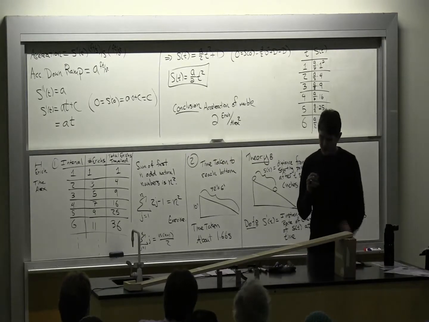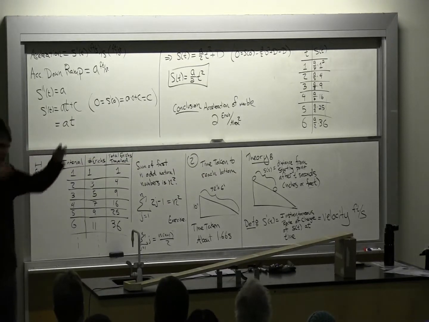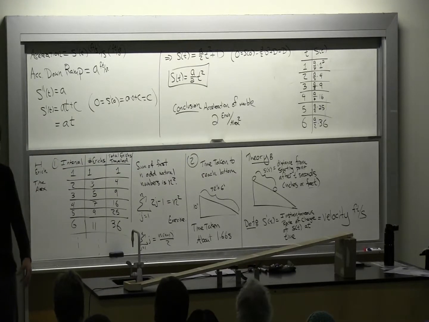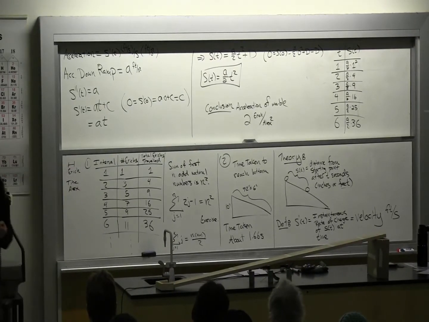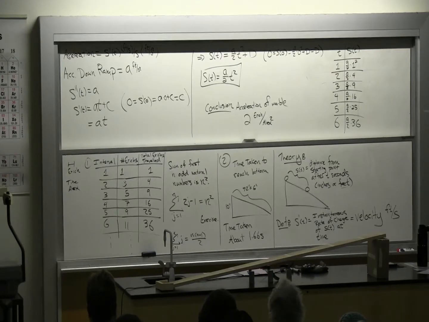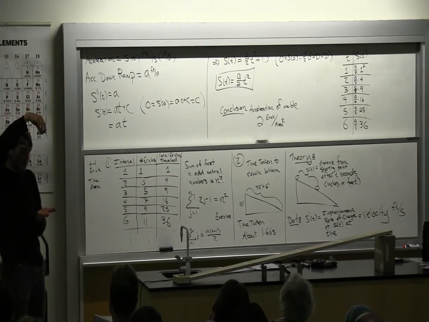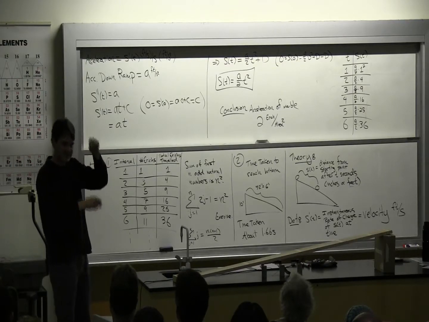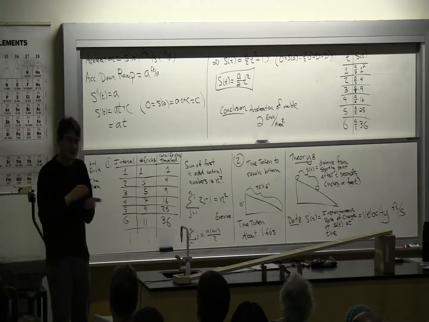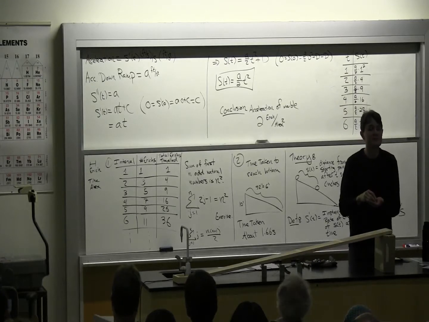And one thing he was doing is he wanted to know what acceleration due to gravity was. This experiment where you drop two things of different mass and they hit the ground at the same time had already been done. So it was established that acceleration due to gravity must be constant, and he wanted to measure it. Step 1 is, you put the marble 2 feet above your hand, and then you time how long it takes. Okay, but that's way too fast. I mean, maybe if you had fancy laser computers, you could time that. But in reality, it's very, very difficult to measure time intervals that small.